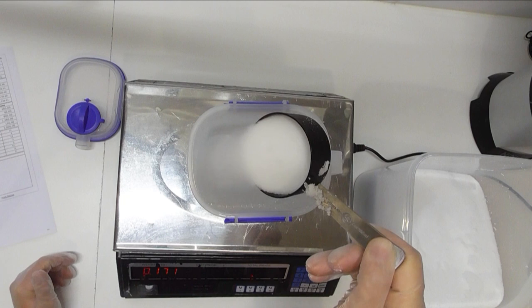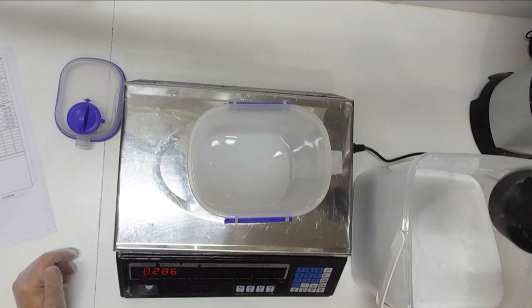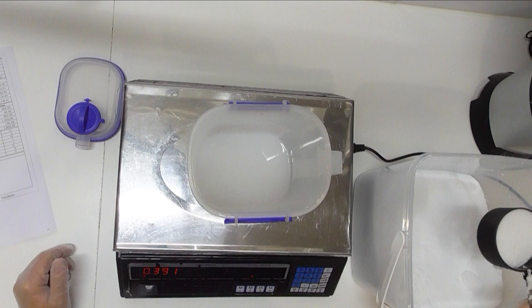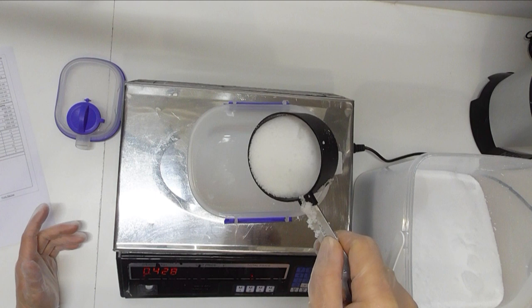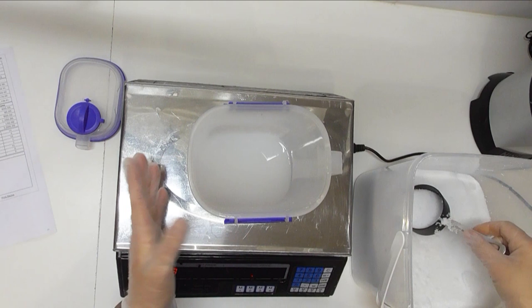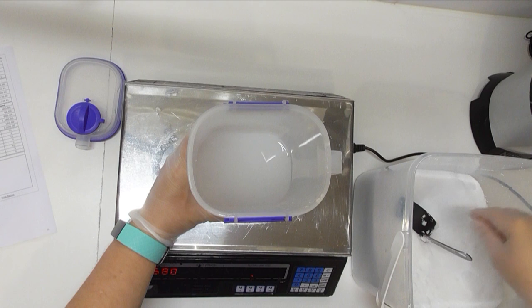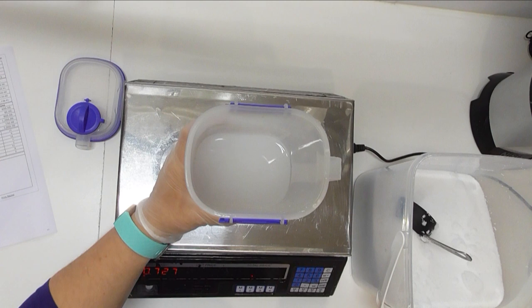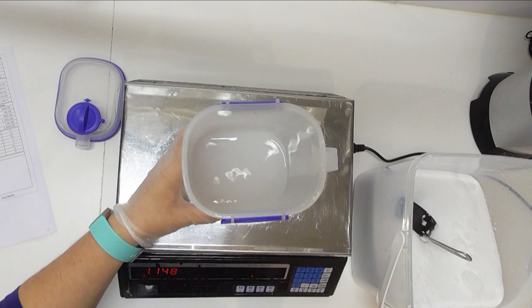Now when it comes to adding the lye in, I'm never too bothered if I go one or two grams over or under, because if you go to all the various soap calculators that are out there, they all have a couple of grams of difference. So don't stress too much. The only time you kind of really need to start stressing is if you overshoot by 10 grams or more than that, because then you actually need to work out or recalculate what you're doing. And if you have done that, the simplest way to actually fix that, if you always use the same recipe, just double whatever you are making. So add another lot of that sodium hydroxide into your pot until you come up to double what you should have. Then pour it into some more water. Always pour it into the water, not pour the water into it. And you've rescued your lye water. So don't ever worry if you do overshoot. You just got to do a little bit of calculating to make sure that you get it right again. But as I said, if it's only one or two grams over, don't stress about it because all the soap calcs are different.